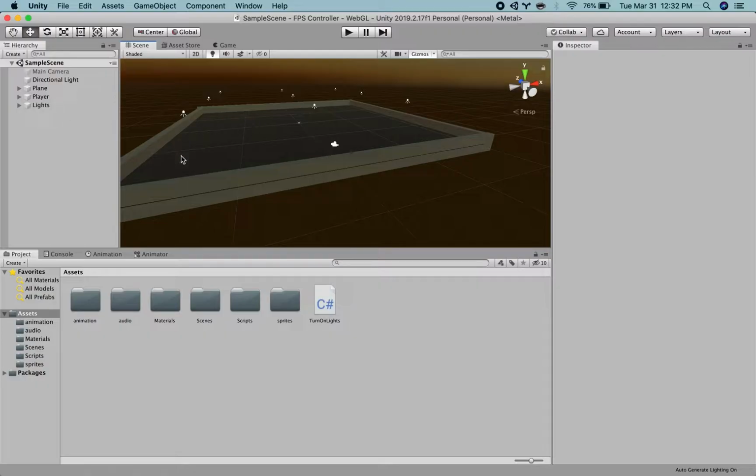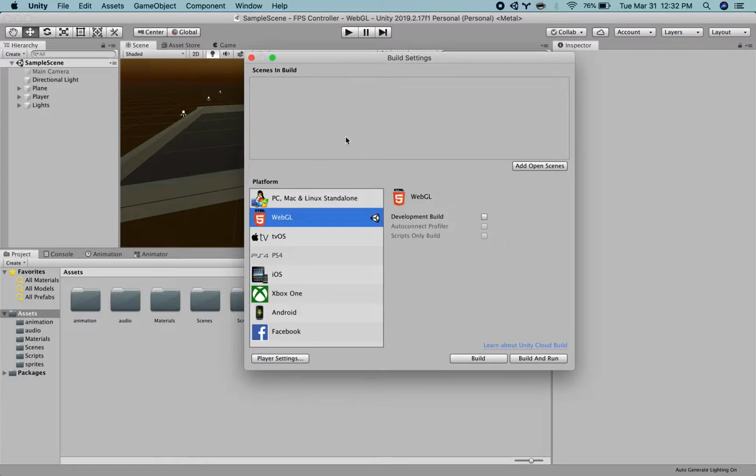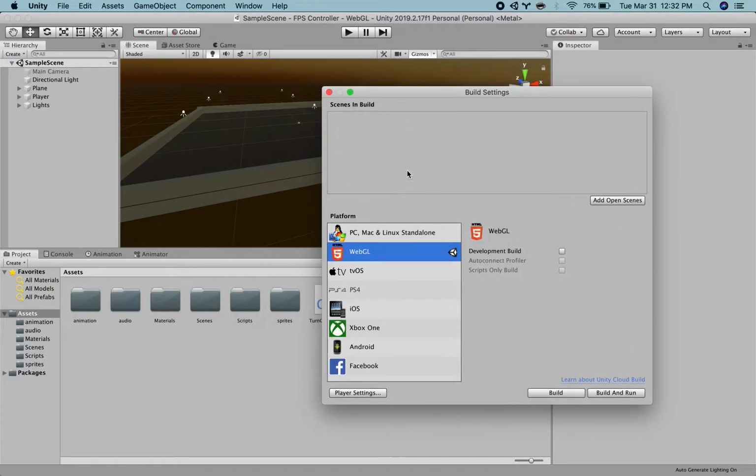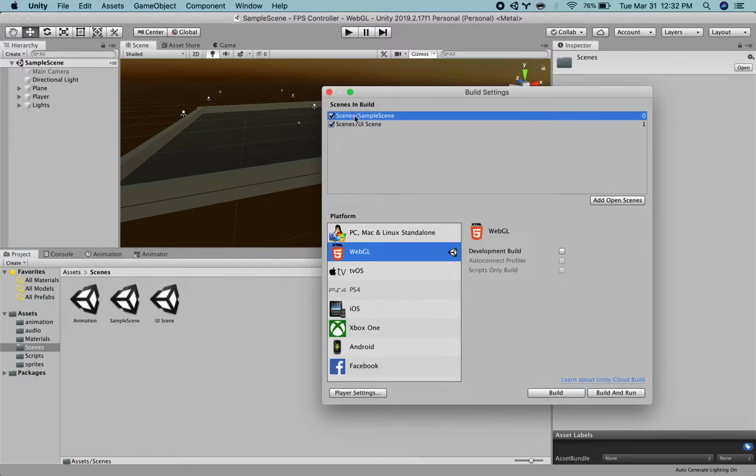Once your project is finished, the way that you get ready to build it out is by going to File, Build Settings. Now here, what we want to do is drag and drop any scenes that we have in our project. I'm imagining that the majority of you probably only have one scene. For this example, I'm only using this sample scene. But if you have more than one scene, if you're a little bit more advanced and you're switching between scenes, you want to drag them in here in the order in which you experience them. The most important thing is that the first one that you see is the one that's at the top.